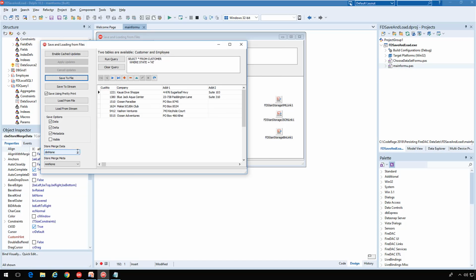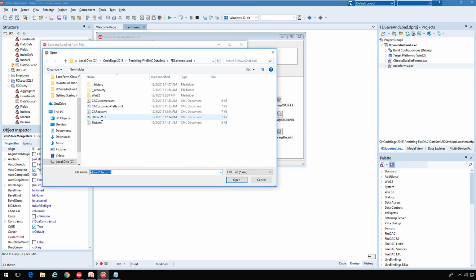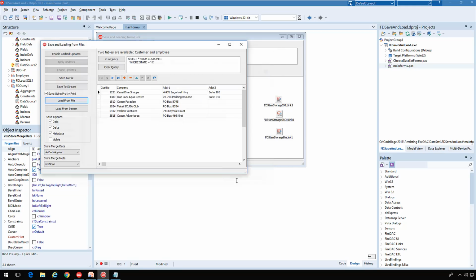And now I'm going to say that I want to store merge data, and I'm going to append, and I'm going to load from file, and I'll get the HIREX, and that data gets loaded in.